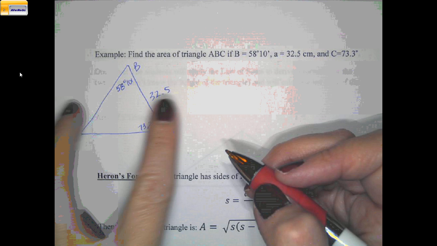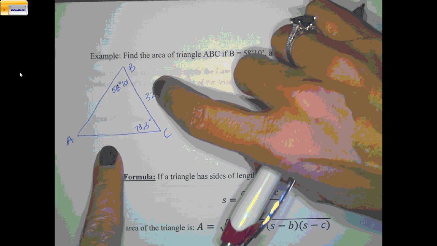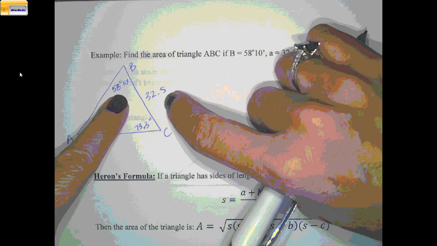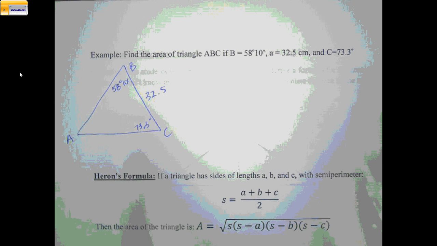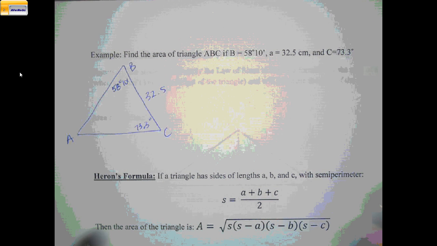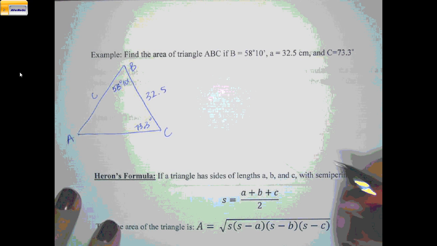I need two sides and an included angle. It doesn't matter if I have these two sides and this angle or these two sides and this angle, but I've got to find a side. Thank you, law of sines. Tiffany's right. So we're going to solve for, why not, we'll just find C. So C over sine of C.